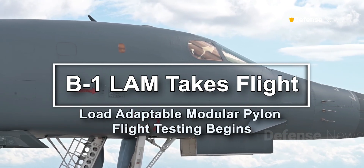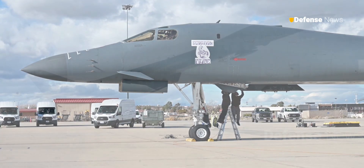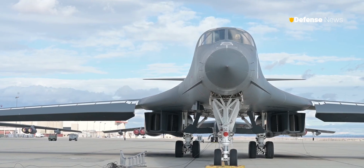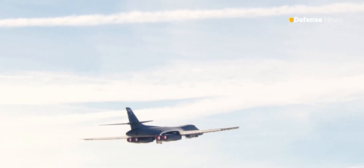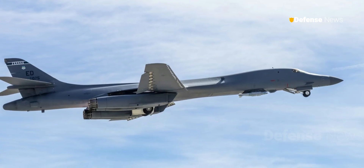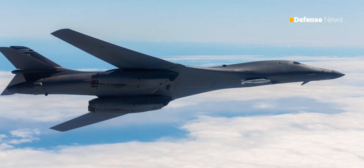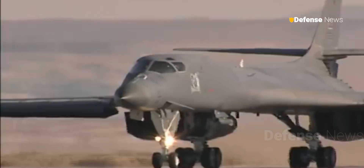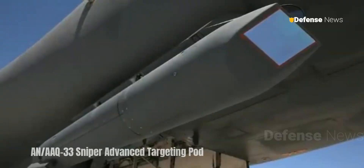The U.S. Air Force announced that the 412th Test Wing at Edwards Air Force Base, California, has tested the Boeing-designed LAM, which it says is planned to remove traditional weapon constraints. The new pylon was flown attached to a B-1B assigned to the wing's 419th Flight Test Squadron. In photos dated February 7th and February 15th, 2024, a B-1B test aircraft is seen with a single LAM pylon fitted under the port side of the forward fuselage, roughly adjacent to the start of the wing root, and appears to be loaded with an inert 2,000-pound class joint direct attack munition. This seems to be in the exact same location the B-1 uses when carrying the AN/AAQ-33 Sniper Advanced Targeting Pod.